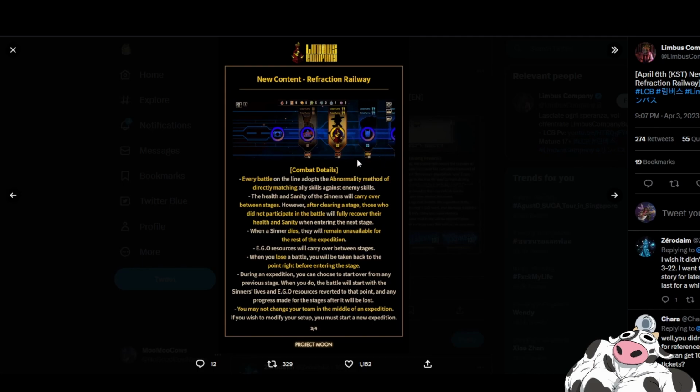It's an abnormality fight, so it'll be quite interesting to see. Here you can see how the turns will be counted. You can see the energy that you've accumulated so far, and the rewards that they give at the bottom here. All of them, even though they are waves or abnormality fights, will all be abnormality fight style. So you would have to manually target, or you could just win rate and then you would target like a regular abnormality fight. Take note, when a sinner dies, they will remain unavailable, and your health and sanity carry over.